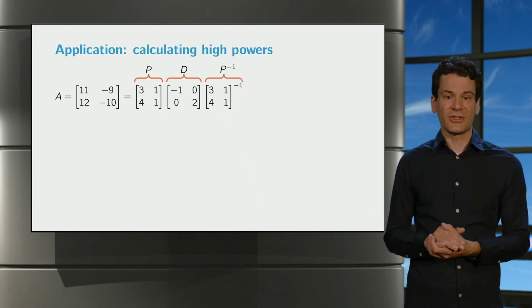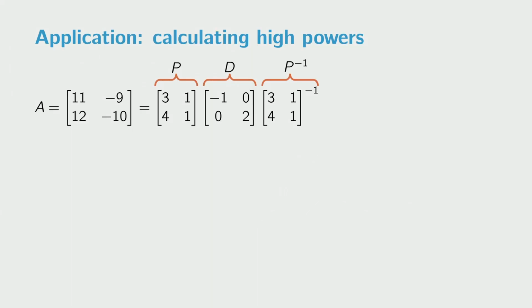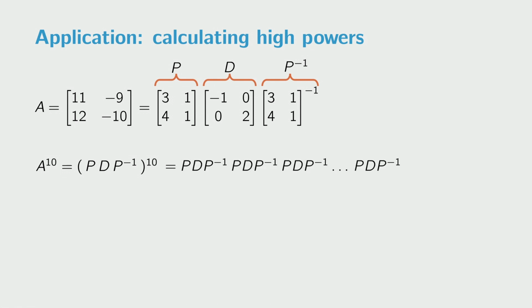Let's stick with the diagonalization given. Now, suppose you want to calculate A to the power 10. Even for a 2 by 2 matrix, this is quite a lot of work, especially if you do it by hand. However, we have a diagonalization of A, and my claim is that this will make things easier. Let's expand the product. Make sure that you do not interchange the order of the matrices in the process. You see that you get several occurrences of P inverse times P. But P inverse times P is equal to the identity matrix. P and P inverse cancel. This means that the product simplifies to P times D to the power 10 times P inverse.